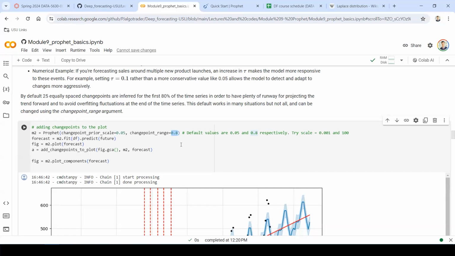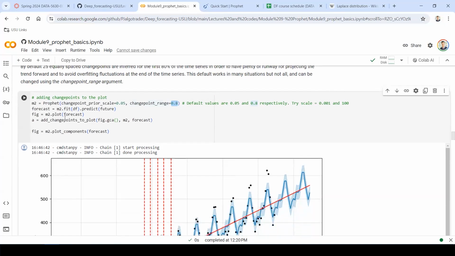Don't think that it's always 80% or always 90%. Depending on the context, you're the expert, so you have to figure this out. Do we need to add that part of the data as well? In the example I gave you, the answer is absolutely yes, because that was a regime shift, a regime change. All right.